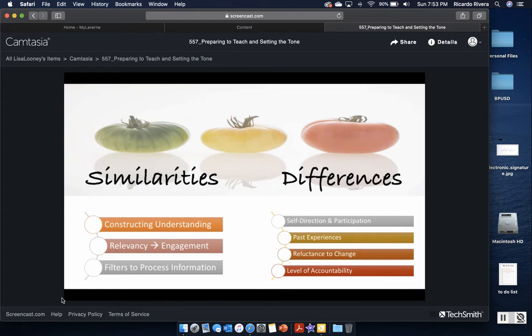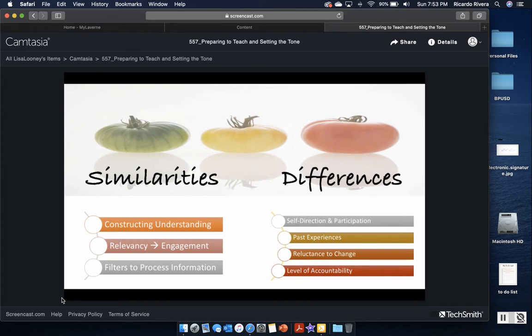So, some of the similarities in terms of adults and children learning, and for you as teachers, is that you have to construct understanding, right? The role of a teacher is to really set up learning where it becomes a very natural and flowing type of understanding process for students. You also want to be able to engage students. You want to make sure that information is relevant, whether it's a young student first learning about STEM or science, or an adult learner learning about developmental theory. You need to make them engaged and make it relevant.